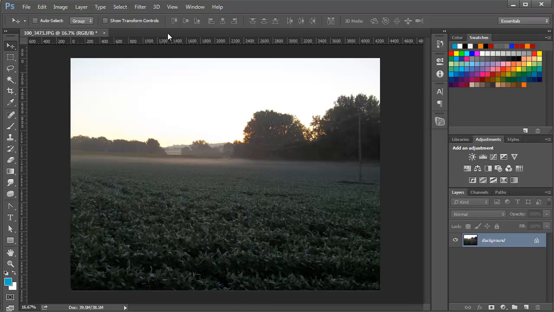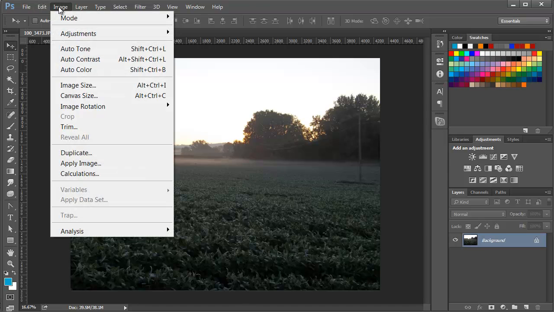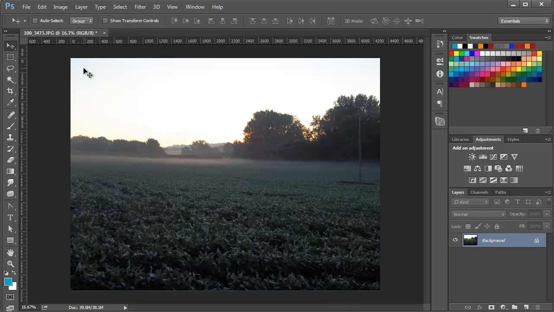Actually, before I do these, let me also mention you're welcome to try these auto techniques. Auto color may brighten it. You can also try tone and contrast. My guess is auto color will make the most change. It doesn't do a whole lot for this image. The green pops a bit more after I select auto color. I'm going to Control Z that back out so I'm back to the original image.